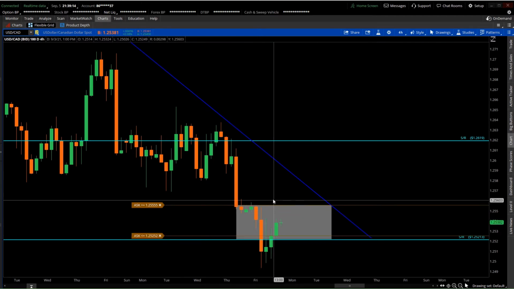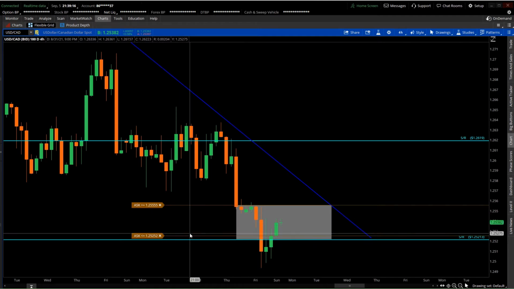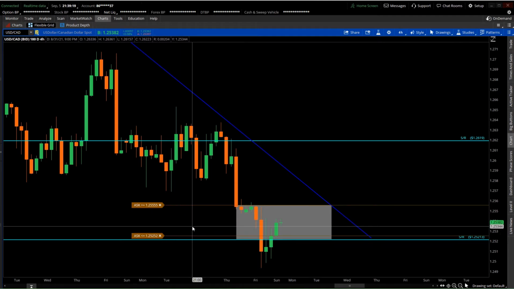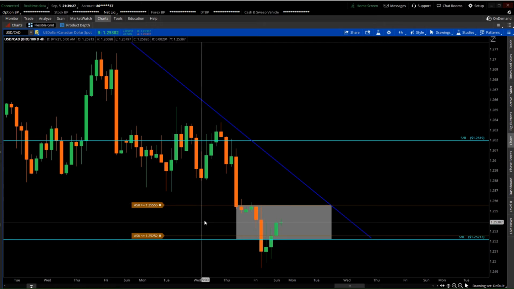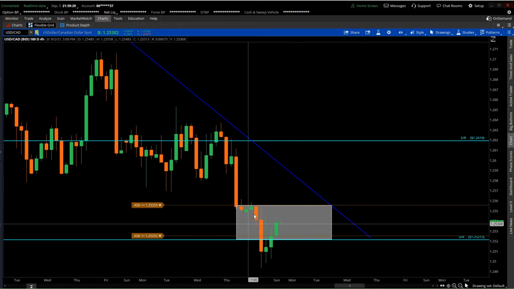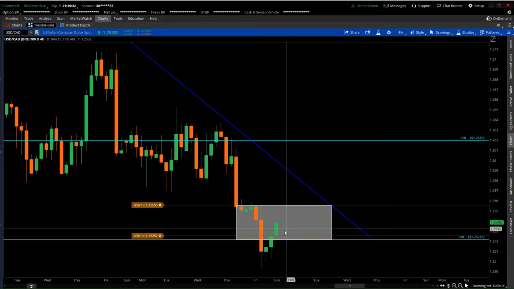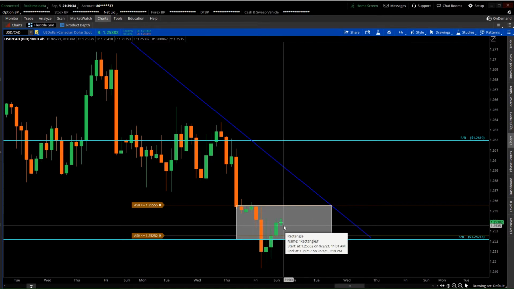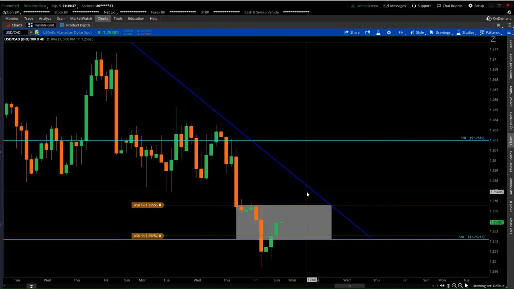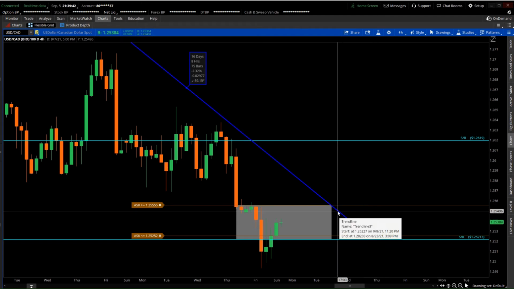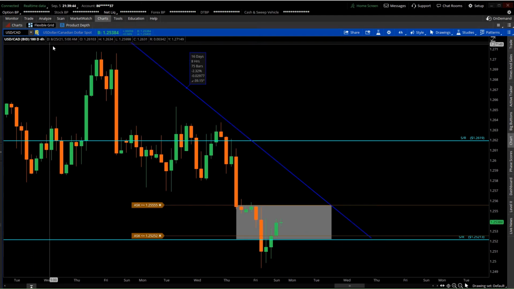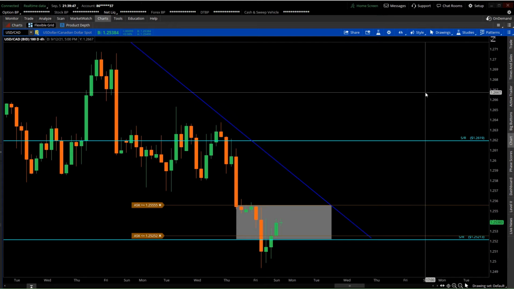Now, in the event that this alarm gets triggered during the overnight session, like 3 or 4 o'clock in the morning, then there's nothing I could do. I mean, I could go ahead and put a buy here at this level, but again, I want to be awake when I enter a trade, just so that I can confirm everything. So if it moves while I'm sleeping, then I'll just move on to the next potential trade, whether it's this pair or another. So we'll see what happens. Give it a few hours and I'll check back.